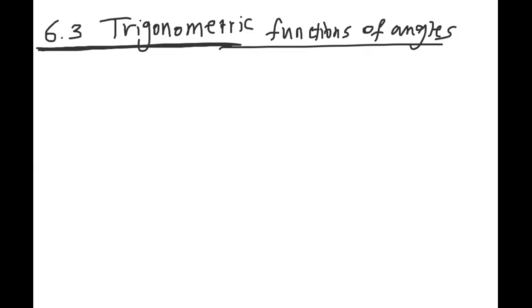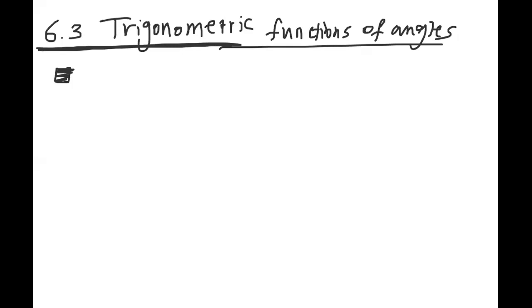Thank you, Taylor. So in section 6.2, we used the acute angles. And 6.1 also, in 6.2 we only used the acute angles for the triangle. But now in this section, we'll talk about any angles for triangles. So for example, the first thing for this section is the trigonometric functions of angles.